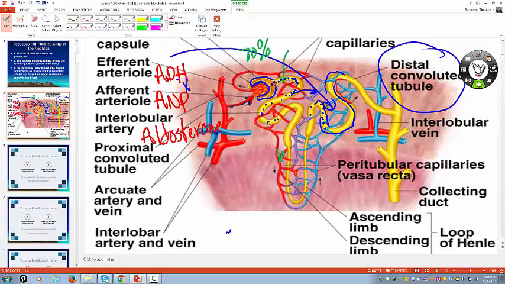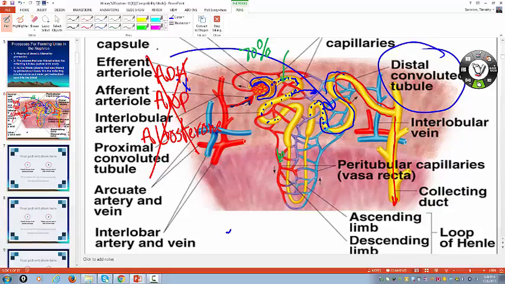And then finally, all the distal convoluted tubules connect to the collecting ducts. And in the absence of hormones, water is impermeable in the collecting ducts. The collecting ducts then dump their contents, which is now urine, into the minor calyx, which goes into the major calyx, renal pelvis, ureter, bladder, out into the world. So that's really the structure and function of the nephron.